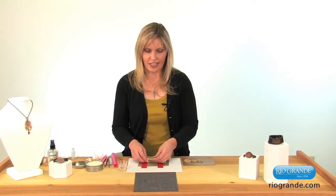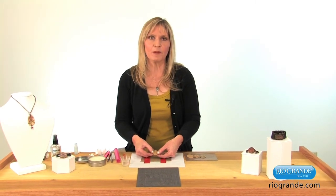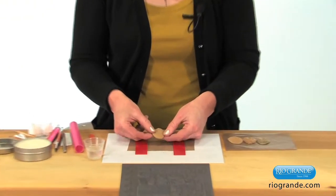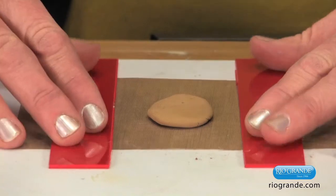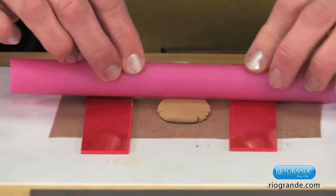To begin this project, I've got a piece of fast fire bronze clay and I'm going to be making a pendant that has a floral pattern that I'll later add color to. I have my little pad of clay here and I'm going to put it on a nonstick surface with two spacers on the side so that it can be rolled out to a uniform thickness. I have a roller and I'm just rolling out my clay.